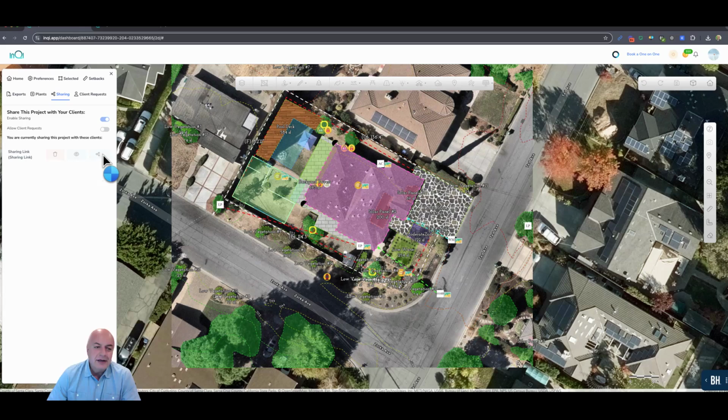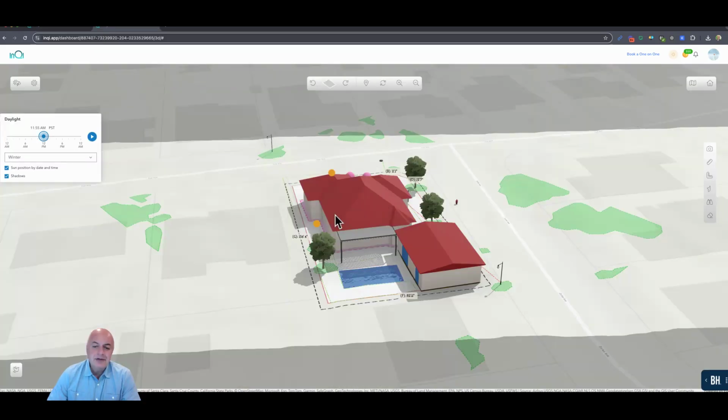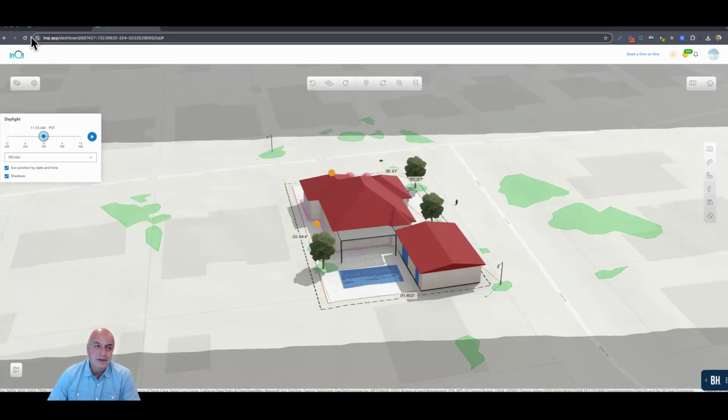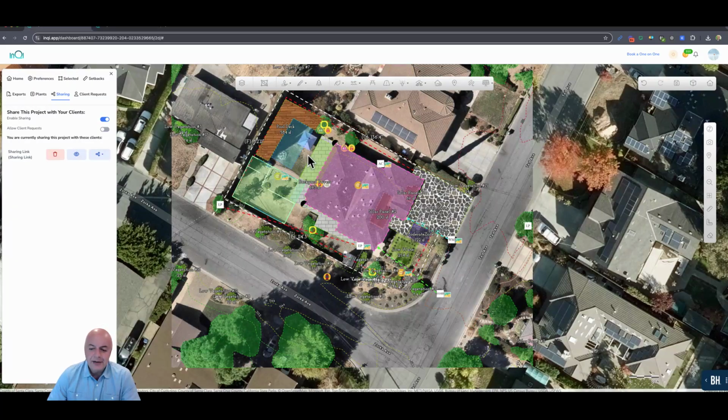So now you can go in and select to share all of the things that you have done with a single click. Copy the link, send it to their phone, send it to their email, and they can see exactly this three-dimensional view, and they can collaborate with you. That's one of the key elements of what we can do. This is the power of InQI for three-dimensional view of the real data, of a real site plan. Everything measured, everything to the scale. There is no other product like it in the market.